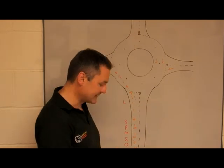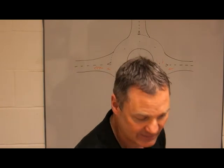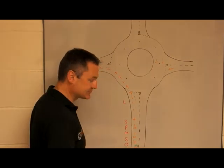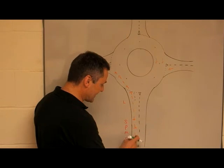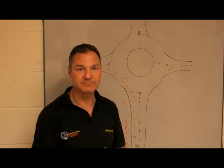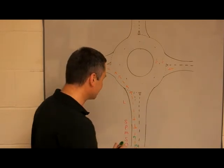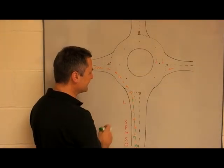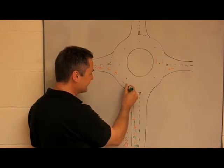If going straight ahead, the sequence is exactly the same on approach — I need to think about the left-hand lane. This time I carry out a mirror check to the right; there's no signal applied. I still need to take a left mirror check to position myself towards the middle of the left-hand lane. We don't move into the curve to do that — just hold a central position and as the roundabout opens out slightly, divert into the middle of the left lane and drift into position gently. Once in position, reduce speed using brakes and gears, look into the roundabout — if it's clear, enter in the middle of the left-hand lane.